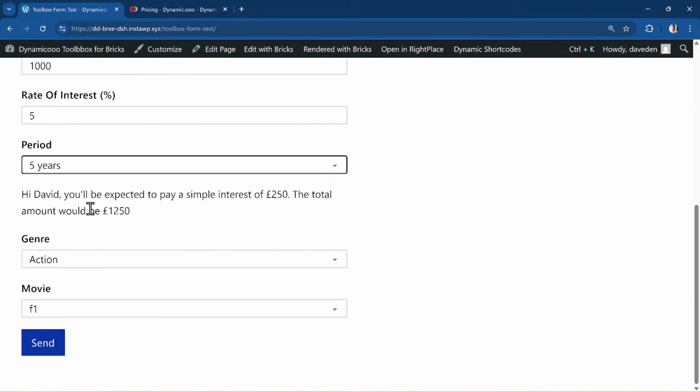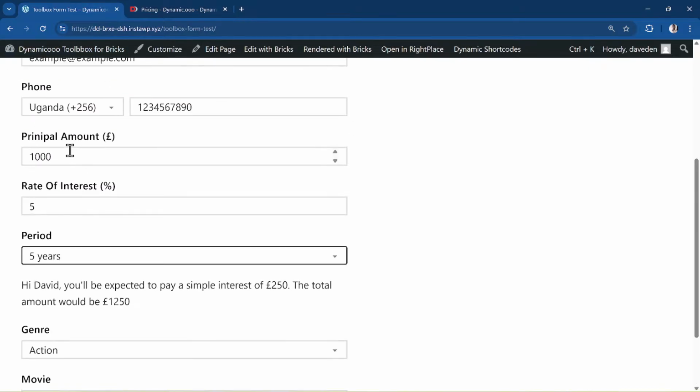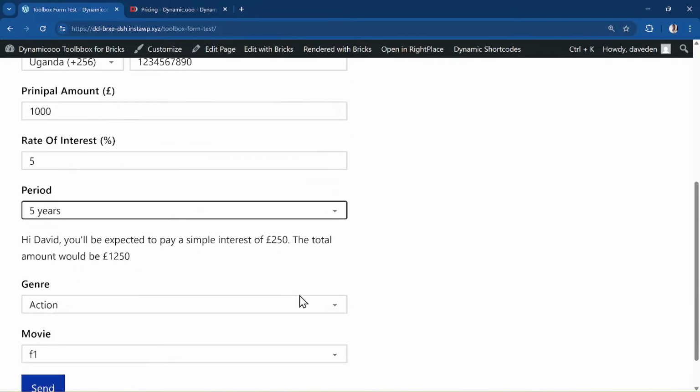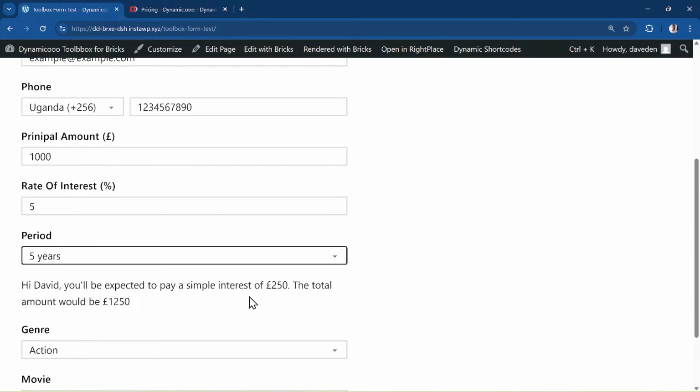So hi David, you'll be expected to pay a simple interest of, it calculates the number for me, that is 5% of 1,000 multiplied by 5 years gives me £250. Then the total amount will be the 1,000 plus the simple interest, which gives me 1,250. So it gives you calculation fields.